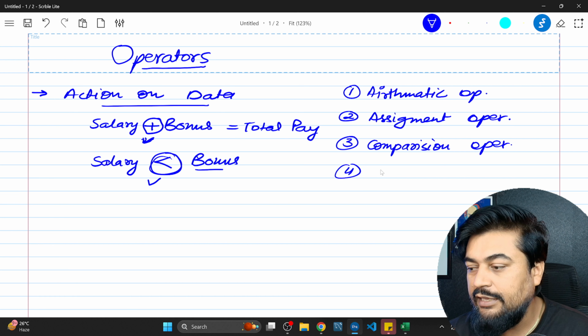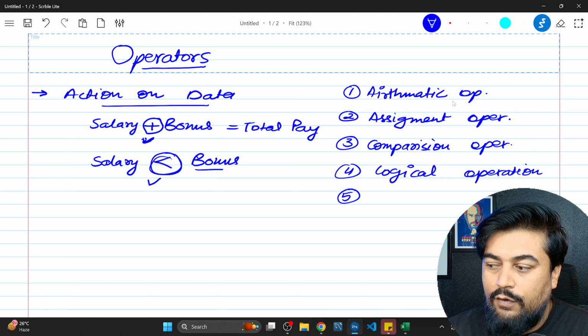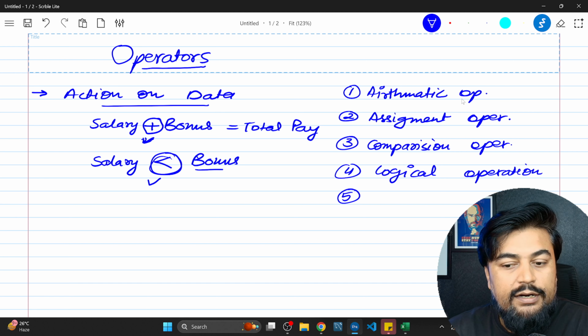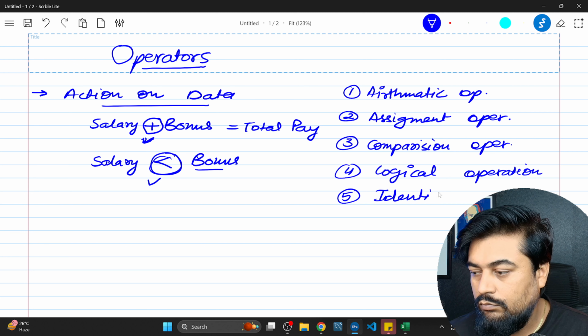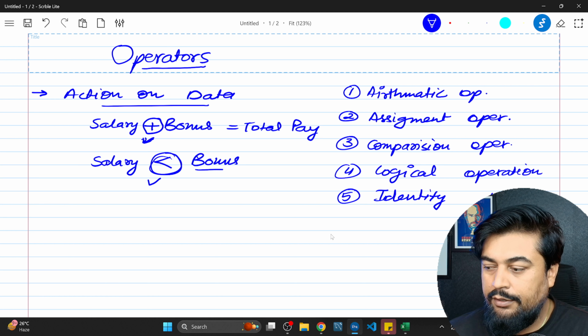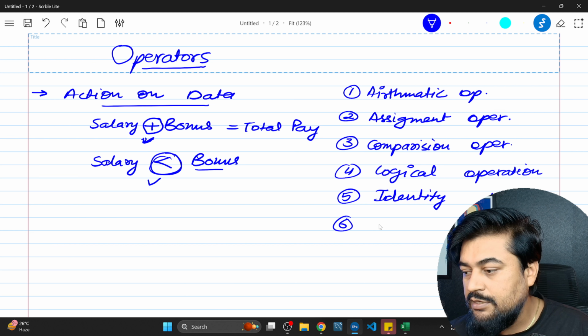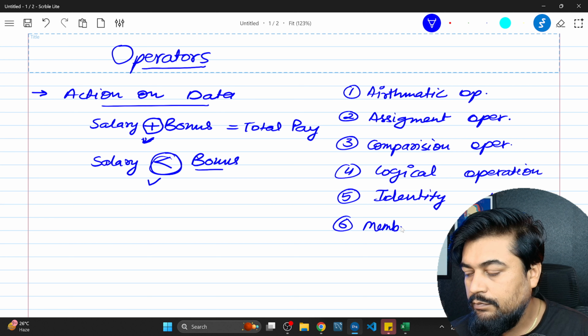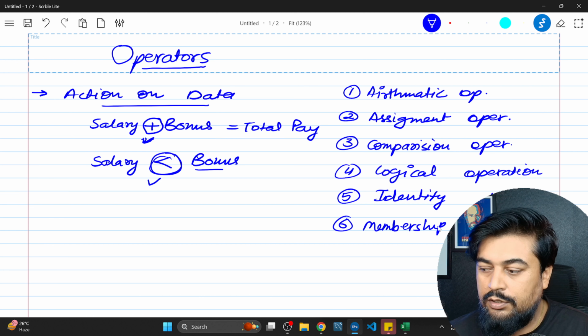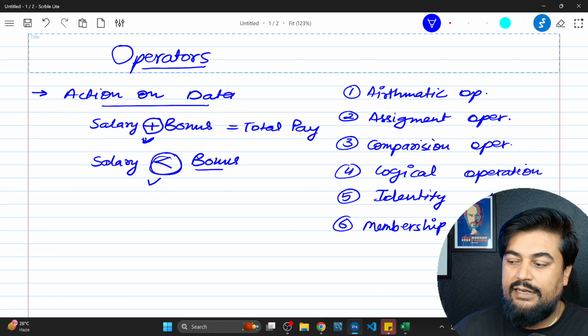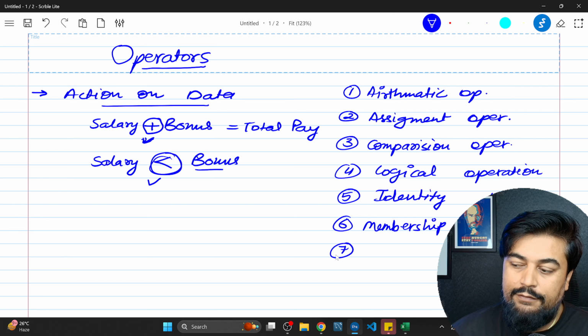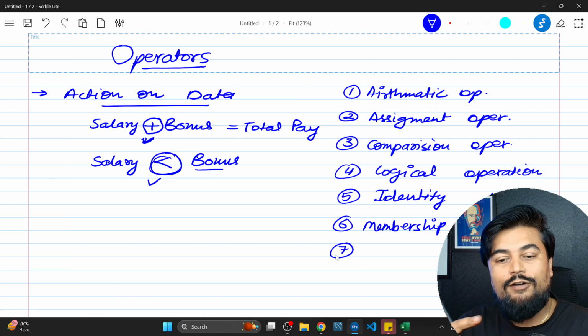So for now, you just try to understand and remember the names. From the next video, basically, I'll pick up one and then we'll discuss all varieties of that particular type. Okay. So the fifth one is identity operator. Then the sixth type is membership operator, which basically helps you to check the membership of any particular data, whether it belongs to that set of data or not.